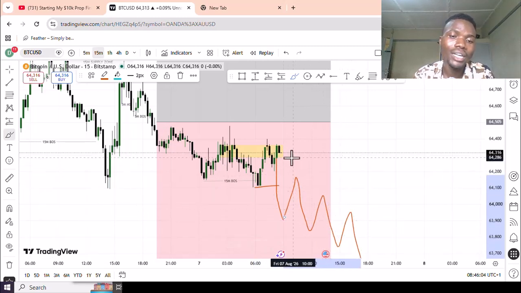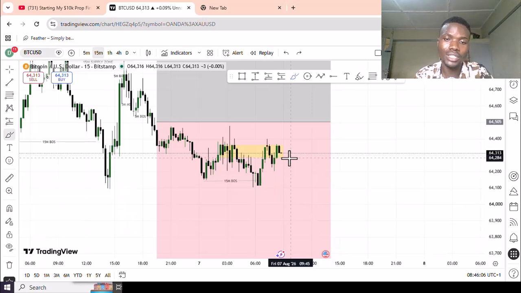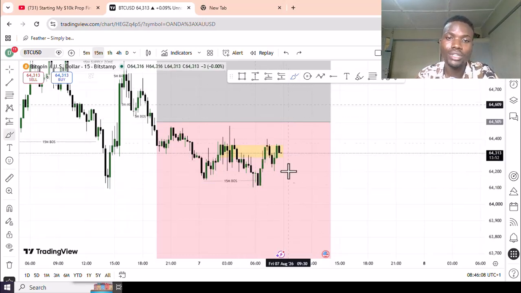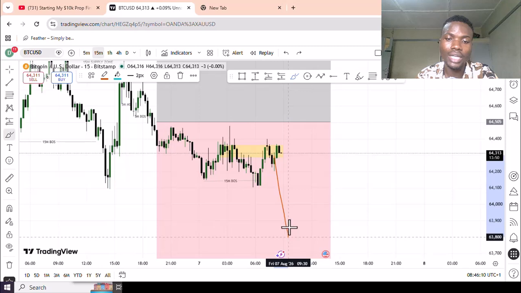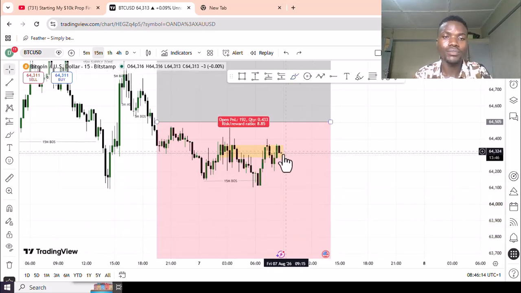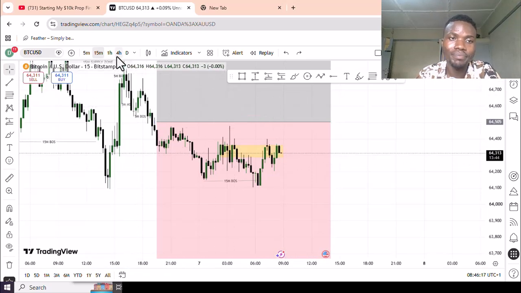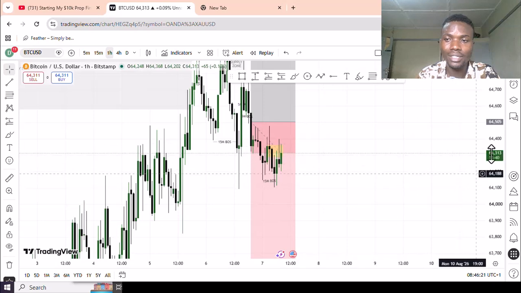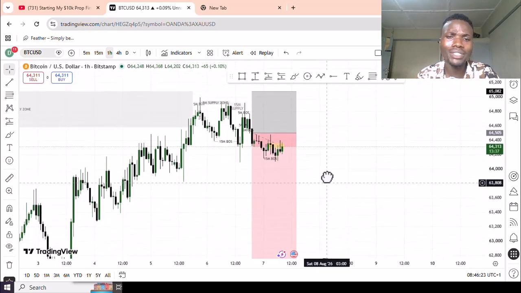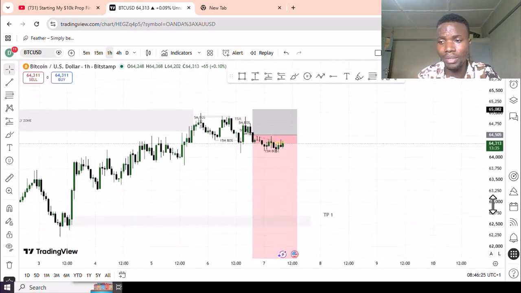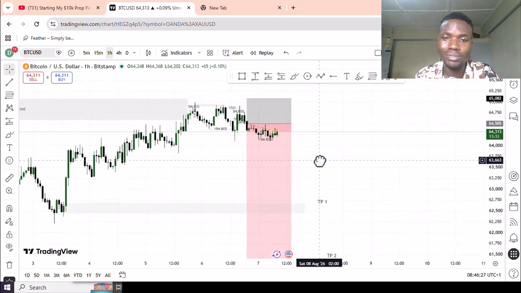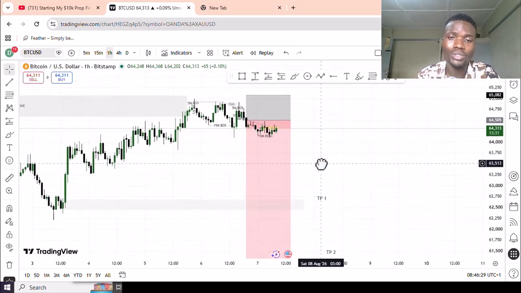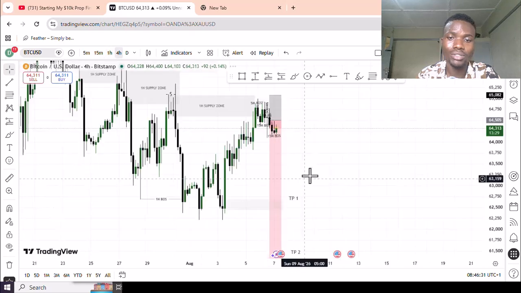And if there is more liquidity in the market, price will just keep selling to the downside, reverse a little bit and sell to the downside, something like that. So that is what I envision about this trade. Probably in the afternoon today, probably by 2 o'clock, or I don't know when I'm free, so I will ensure that I monitor this trade.